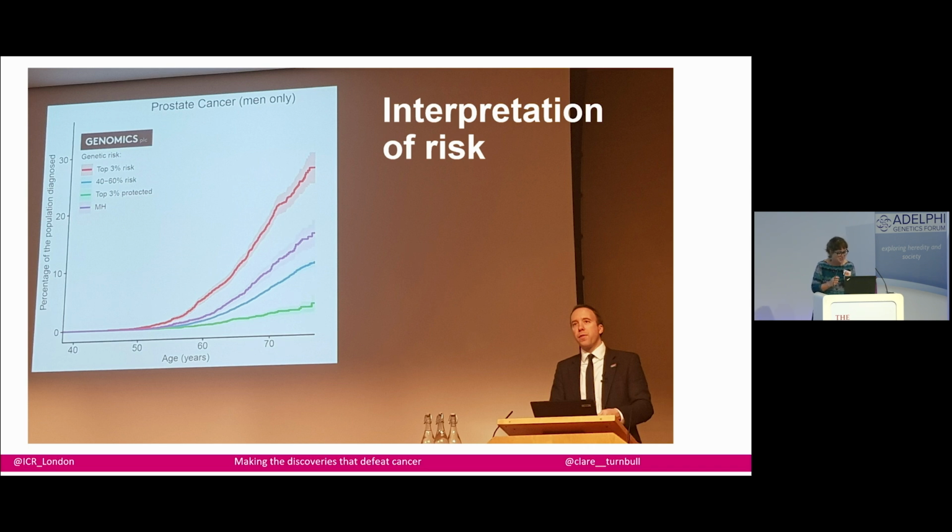I'm going to go straight to my GP and get my prostate cancer screening initiated, not recognising that he was at about a 2% absolute lifetime risk above the average, and that there isn't any prostate cancer screening. And this was obviously when he was Secretary of State for Health. So I think this indicates the ability of individuals within the population to interpret and juggle this risk, and also the problem of giving risk information where there isn't something that you bolt on and do about it. And this is one disease he had his PRS for. The notion is we're going to do maybe 50 and give people back the results.